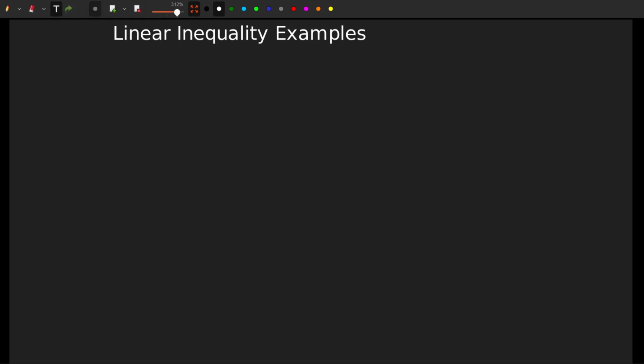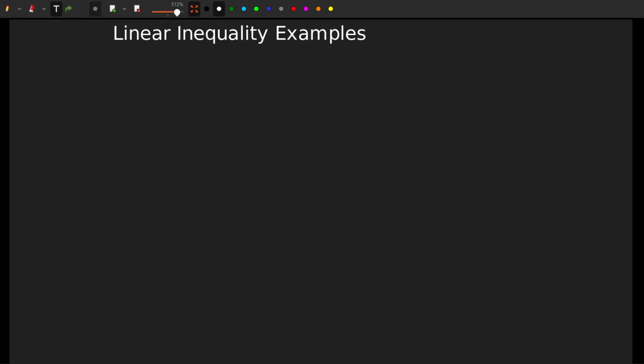For today's video, we're going to go over two variable linear inequality examples. We're going to do 6 exercises. We're going to be graphing linear inequalities. I'm assuming you can already find the x and y intercepts there. It's pretty much the same as two variable linear equations, so there's no difference there. What we're really going to focus on today is mainly graphing.